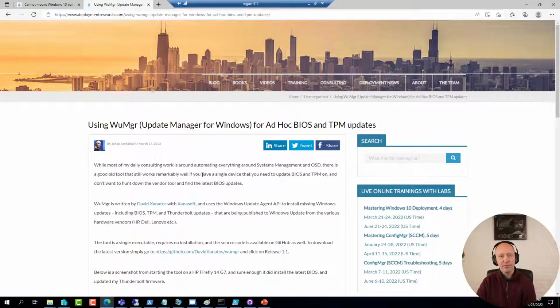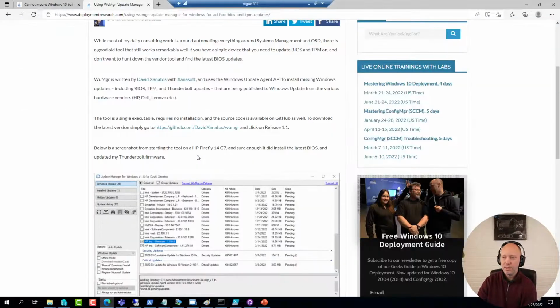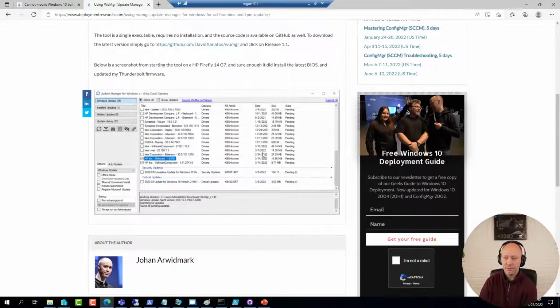And this one pulls BIOS updates and TPM upgrades directly from Microsoft Update and runs them on the machine. It's written by David Zaratas, and it's just a helpful, cool little utility that you can run interactively on the machine. It doesn't support any automation, but if you only have a single box, you need to make sure it's fully patched. This is a great tool because it also does BIOS and firmware.